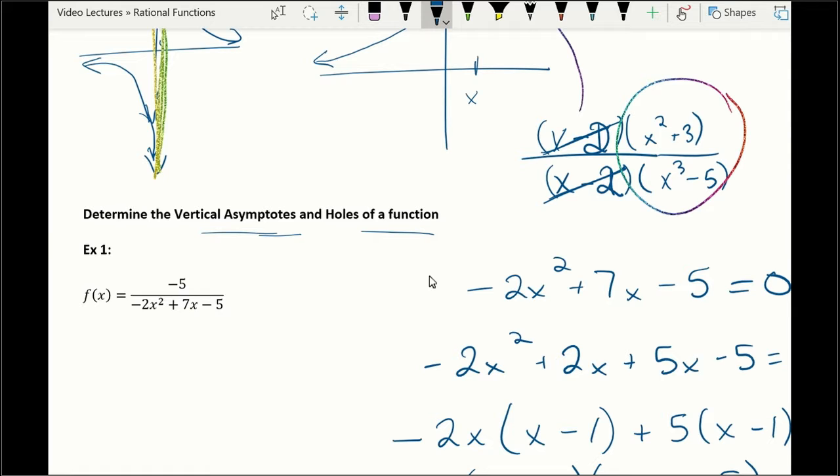So now we think, okay, these are definitely not in our domain. Does our function have an issue just exactly there? Right? Is there a factor on the top and the bottom that we could pull out so that the function still works everywhere else? Or is the function going to have a huge issue there? Are these going to be our asymptotes? Now, since the numerator is just some number, there aren't any other factors. So these are both vertical asymptotes. And in this case, there are no holes.